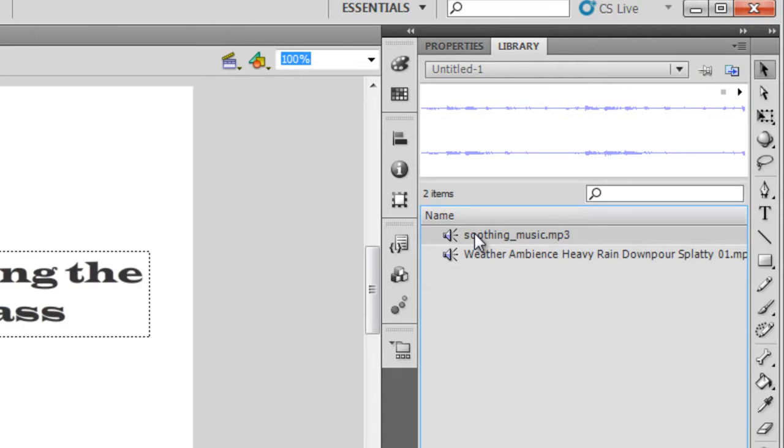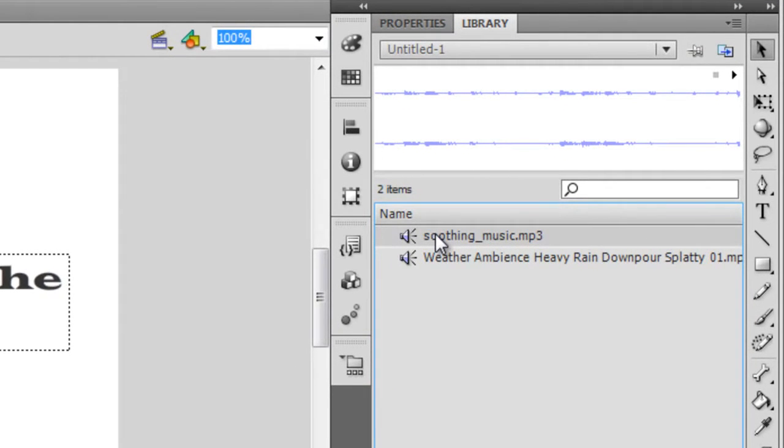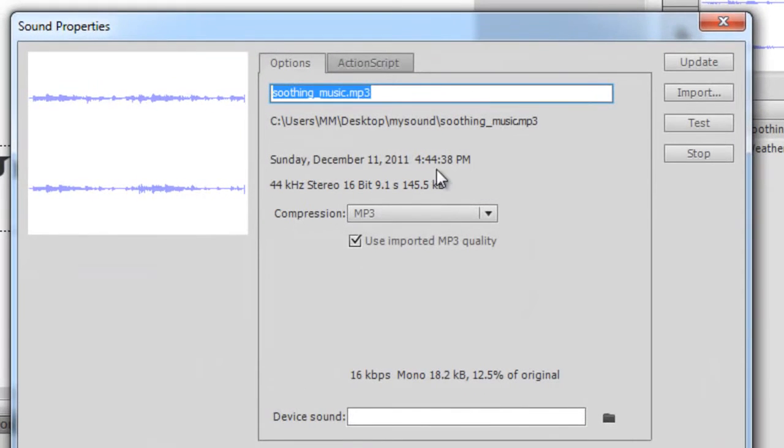Right, okay guys, the first thing that I need to do is something which is called the AS linkage or ActionScript 3 linkage before I can actually use it through the ActionScript. So for the first sound, I'm going to right click, say properties, select the ActionScript tab, guys. This is because I'm using Flash 5.5.